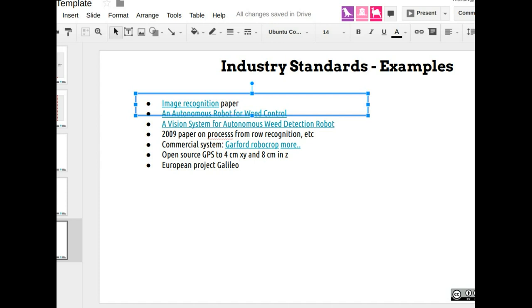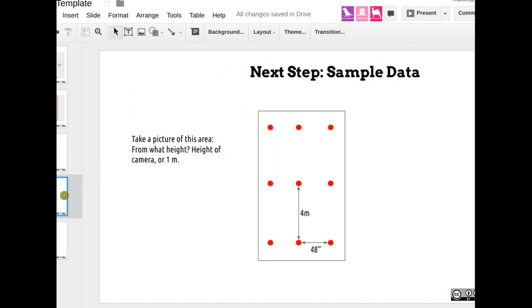Okay, so we'll take some pictures. You're going to get a data set. It'll be operational by 2020. Oh, really? Okay.